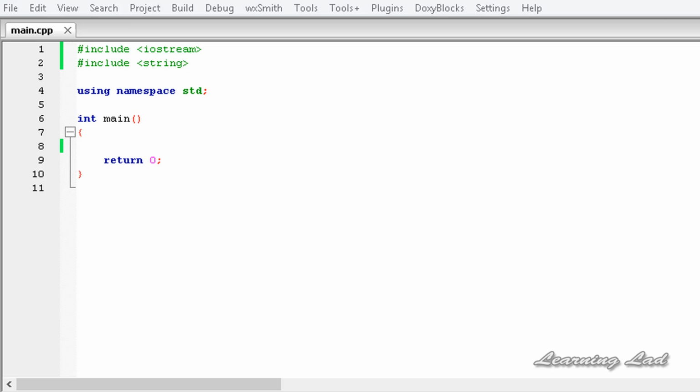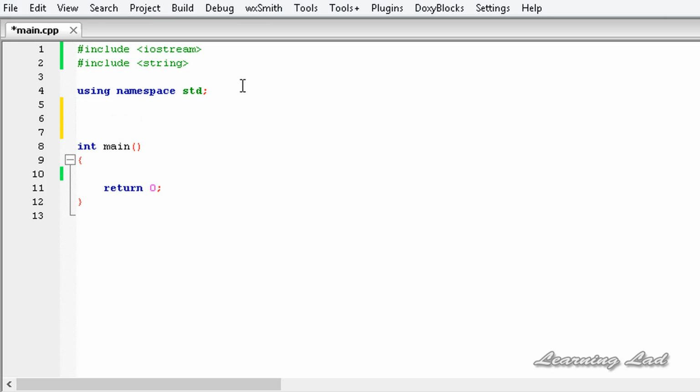So in this tutorial we're going to learn about the protected keyword, or the protected access specifier, in C++. All of you guys have learned about the private and public access specifiers, which specify where a particular class's members or member functions are available, whether only inside the class or whether they can be accessible outside the class. Here we're going to learn about one more access specifier called protected.